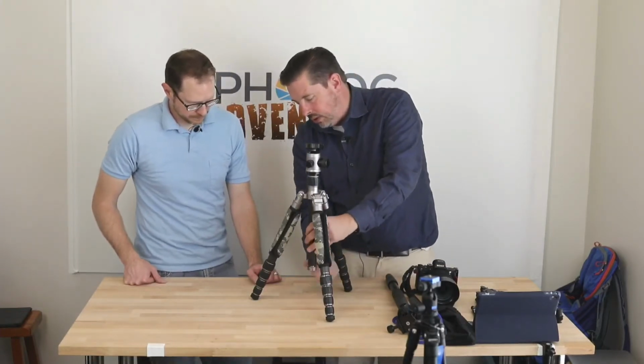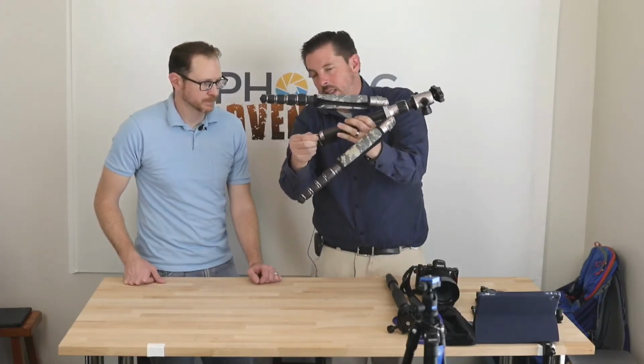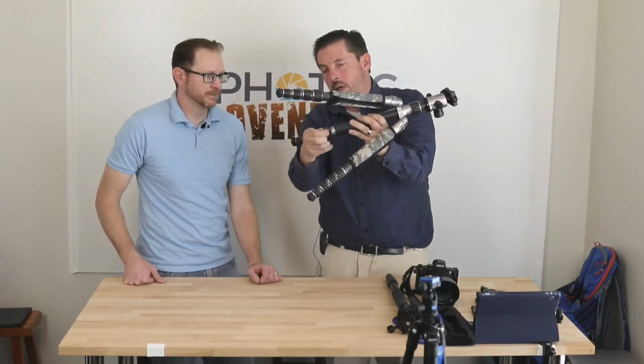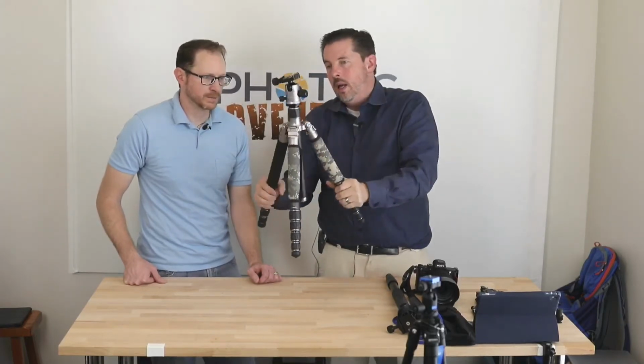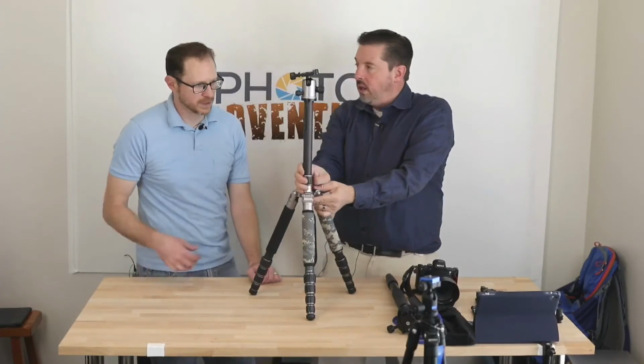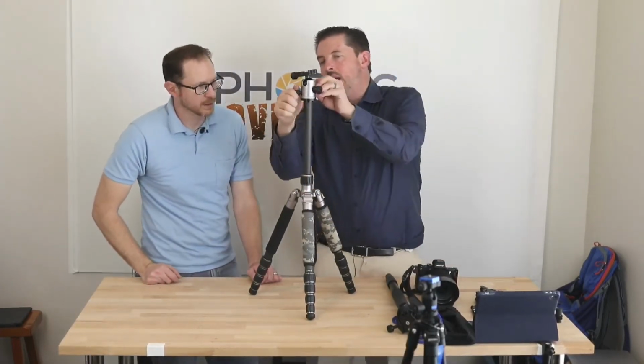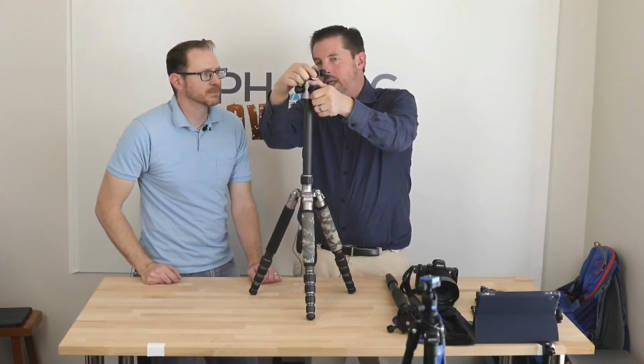Somehow when my wife was using it, there's usually a little rubber ring that sits in that groove. But this is nice. It has a spring-loaded hook, so you can hang your bag on it. Okay. This does come with the center column. It's very sturdy, though. It's nice and thick. It comes with foot spikes. It also comes with this little ball head.